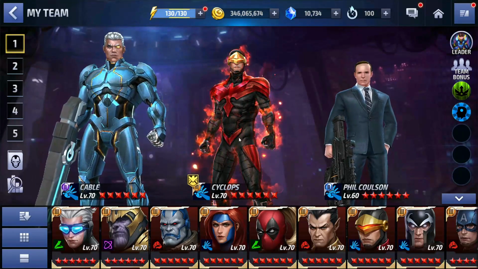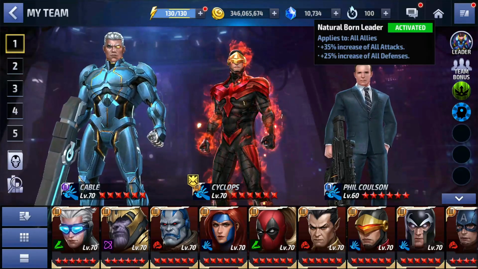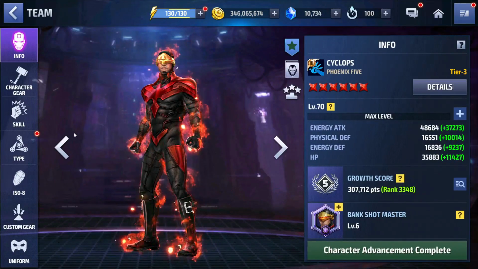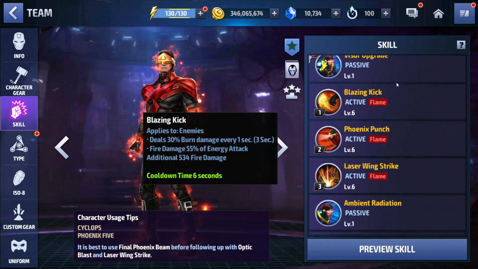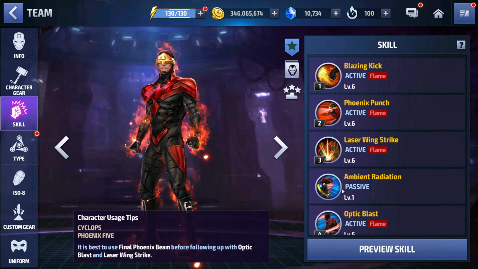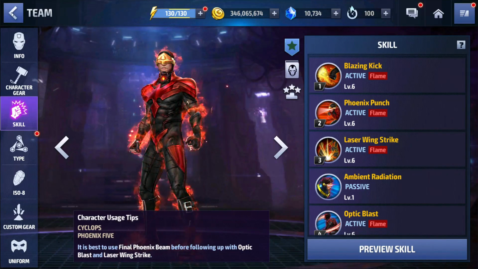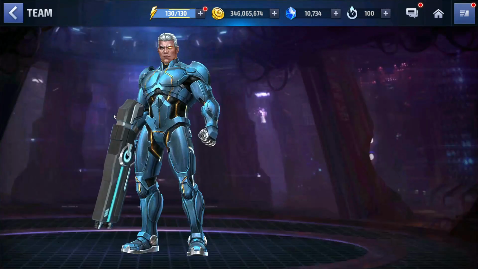The best leadership is definitely going to be Cyclops because he's going to have that 35% increase of all attack, and he's also going to give the 30% increase from his passive, his 4-star passive, with this uniform. If you don't have this uniform, then I would just go ahead and use Star-Lord. He would also be a great choice. And then, of course, we have Cable.